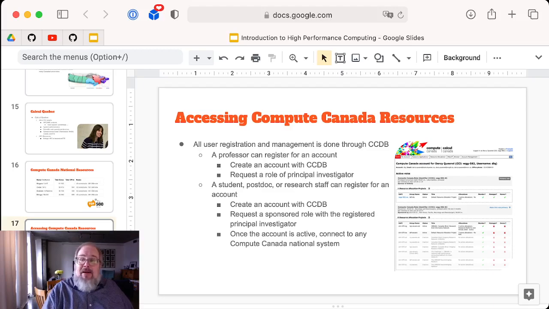So anybody that's working with one, student of any kind, postdoc, research programmer or analyst like me, you apply and say what PI you're associated with, and that PI will get the request and say yay or nay. Once you've got an account active, you can connect to any of those four national systems that I just talked about.